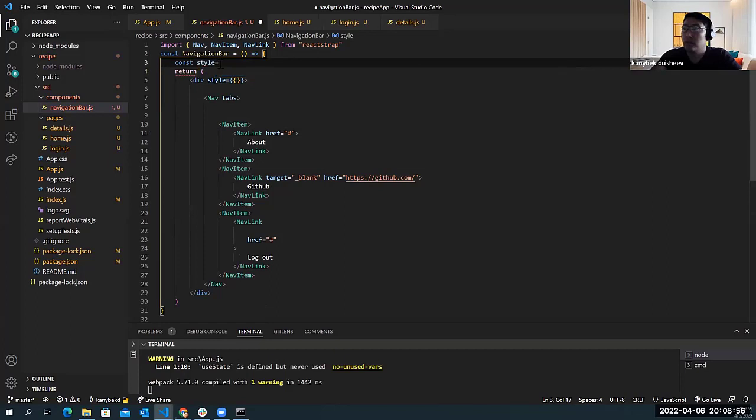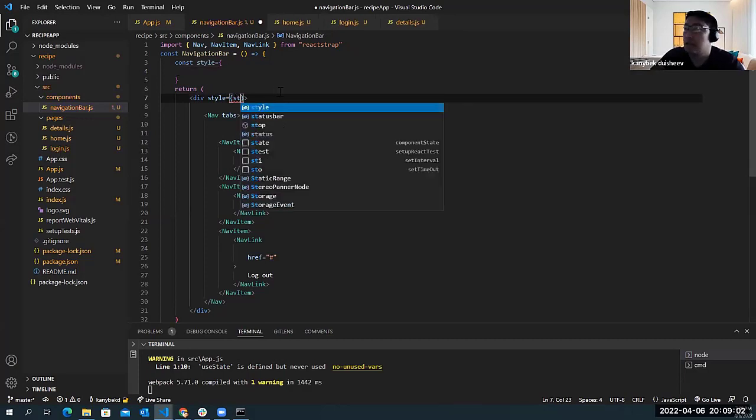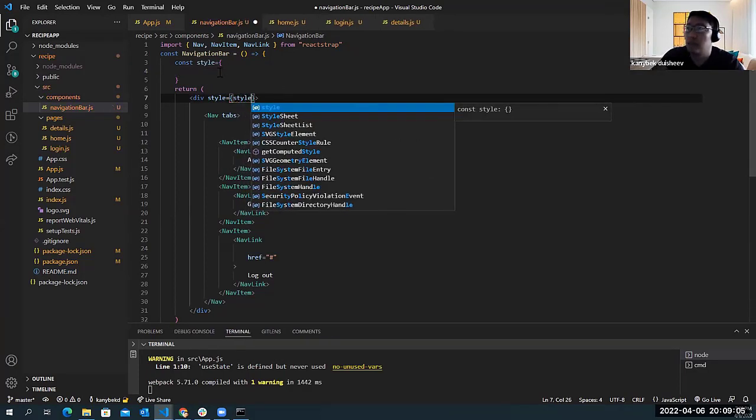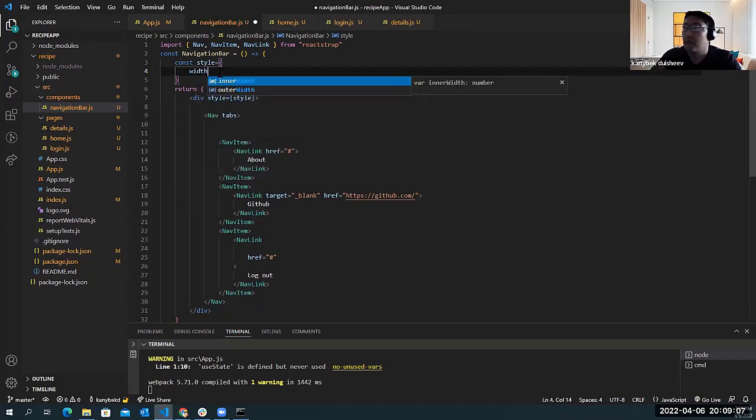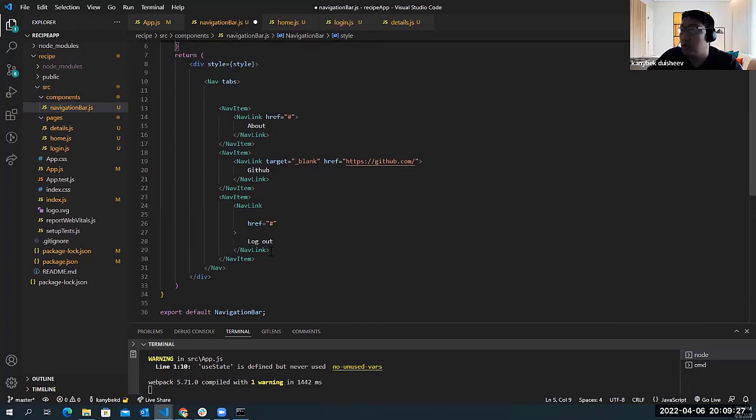So let's go this way also, const style, and it's going to be an object. Okay, style, and we just have to put style again. So here we can go with the width, and it's going to be, let's say, 30% of the entire screen. Okay, only 30%. And then since it's an object, we can go with what? We will also put here, guys.